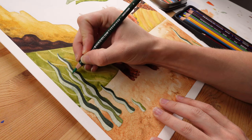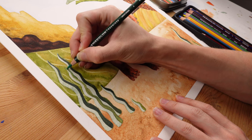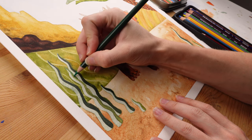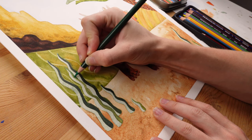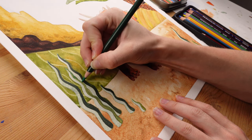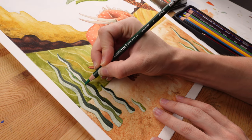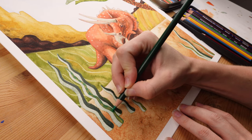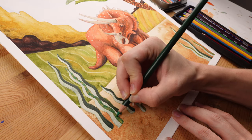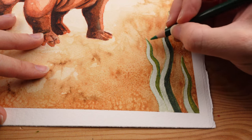Finally, the last thing I did in the creation of this piece is adding a bit of details using some color pencils. I thought I could refine some parts where I feel like the edges were a little bit off. I added some details in the plants and the dinosaur. This is something that I wanted to practice because I decided that I would use some mixed media in this piece. I did a little bit because of this final part, but I would like to explore that more in the future.